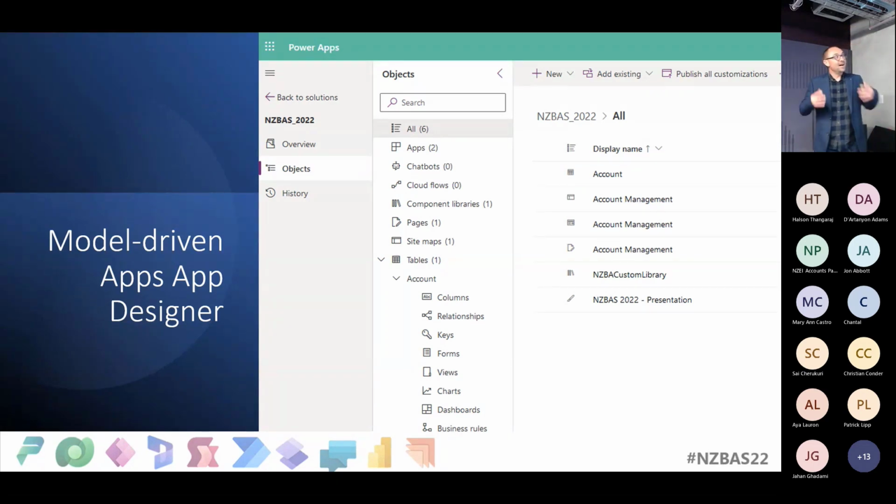Cool. So how do we create these apps? We've got these model-driven app designers. This is the modern designer. There's also a classic designer that you can use. For the most part, 95% of things have been moved over at this point. You can get most things done. I do find myself every once in a while going back to the classic for some specific things. But for the most part, every couple of weeks, I see new features pop up that I can just start using in the modern designer.